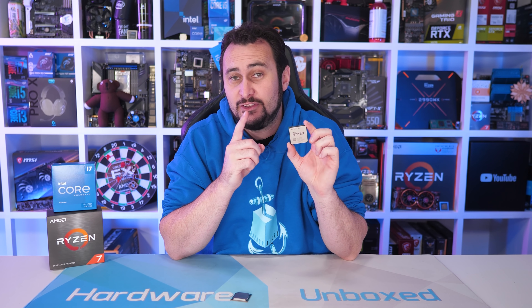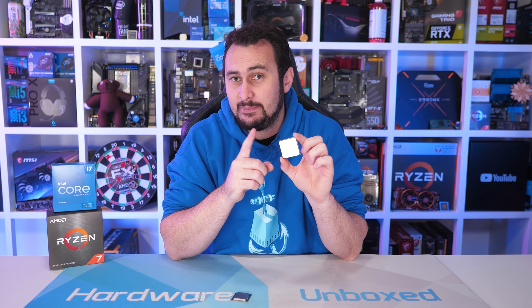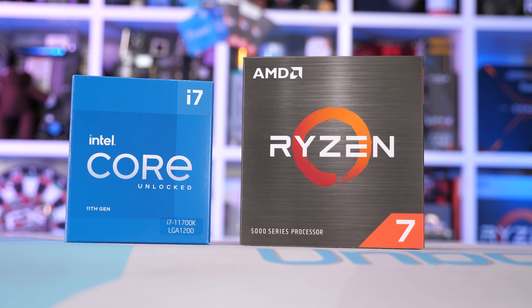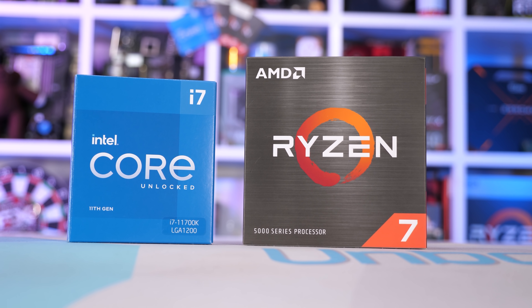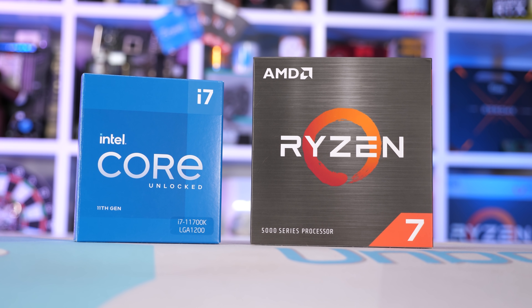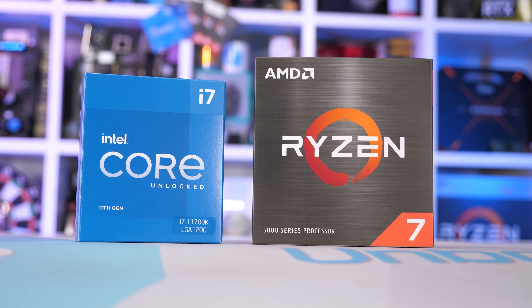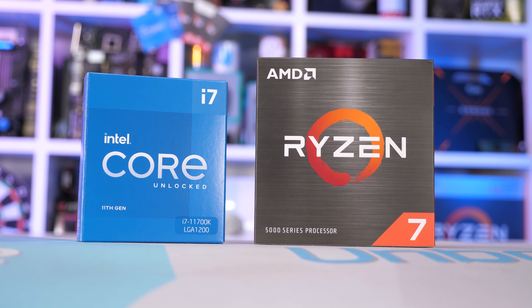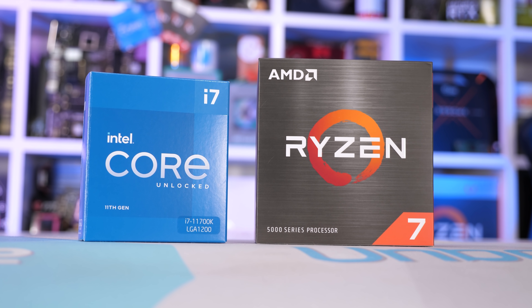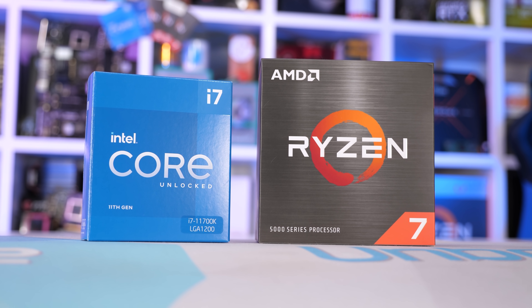Another reason for this comparison now is that AMD is flooding the market with Zen 3 CPUs, so buying a part like the 5800X should be a lot easier than it has been. Right now it's down from $450 to $430 US — a small discount, which is rare these days, as is stock. But at the time of making this video, the 5800X appears to be in stock just about everywhere, and some are even selling it at this discounted price.